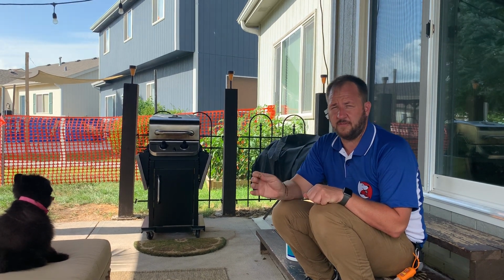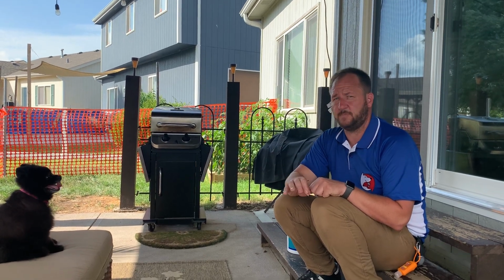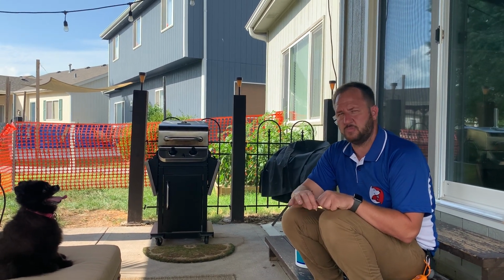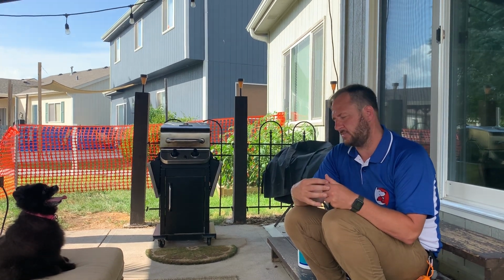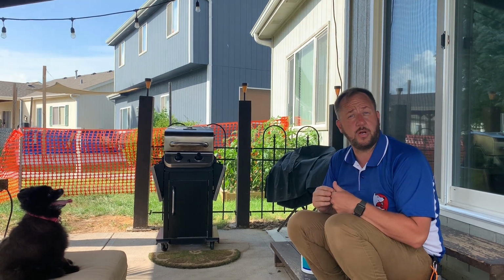Now, he's a fearful dog. I've been here almost 2.5 hours. I have not tried to pet him once. If you have a fearful dog, one of the best things you can do is try not to pet them. Don't interact with them. Don't look at them. Just ignore them. Wait for them to come to you on their own. Let them sniff you and let them walk away. The more that happens, the more the dog starts to feel, I'm empowered. I can do it on my own.